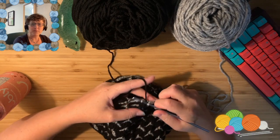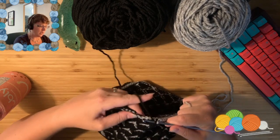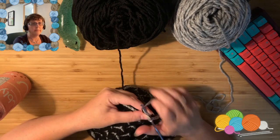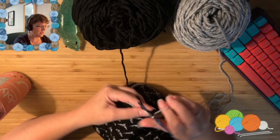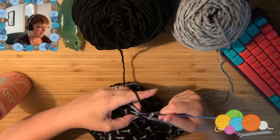Is there any real difference between wooden crochet hooks and metal hooks? If you were using wooden crochet hooks, you would probably want to be using fairly slippery yarn, because if you're using yarn that is not slippery or very hairy or catches a lot, then using a wooden hook is going to be super frustrating because it will catch on the hook.